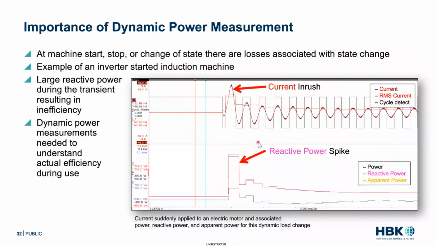And what's the importance of dynamic power? Well, when we do something like turn a motor on or accelerate, we get a little inrush current, or we get more current than we would during a steady state. So we see this spike in current, and we see this big reactive power and this big real power spike. Well, this is because there's a lot of stuff going on. We're introducing new losses, we're changing inertias. So if you don't track this and you don't record this, you're going to miss this type of data. So you want to have something like a cycle detect or something that tracks your frequency for when you're making, again, changing frequencies, starting currents, dynamic type measurements.